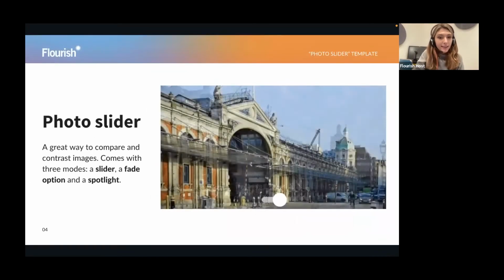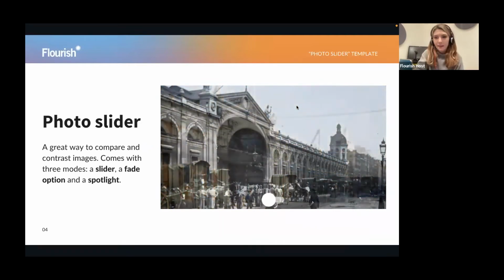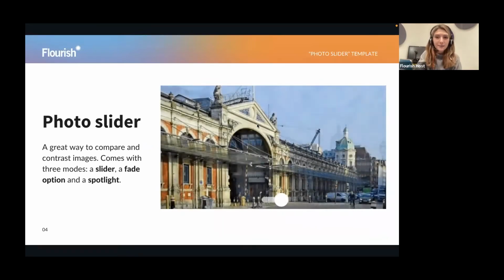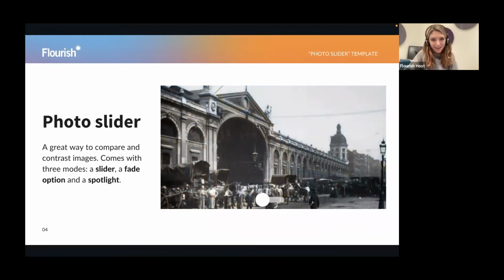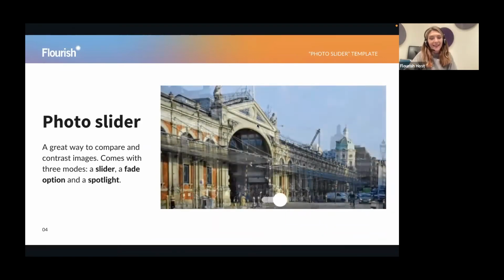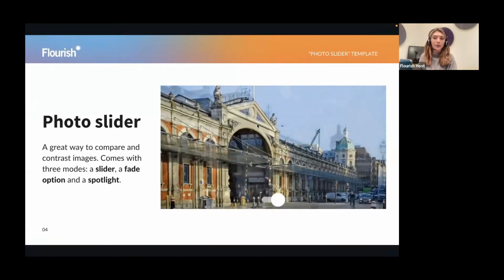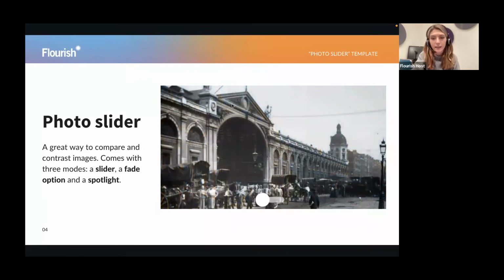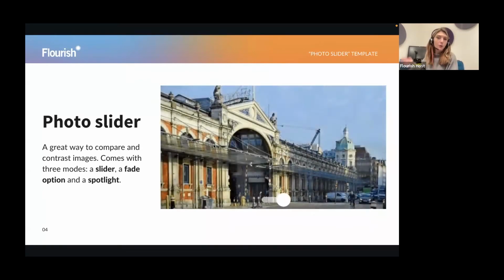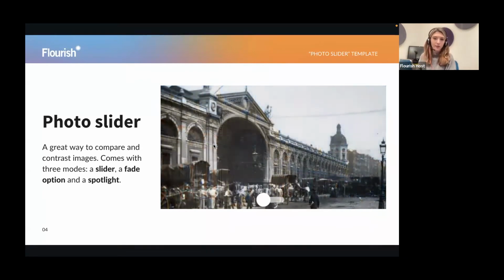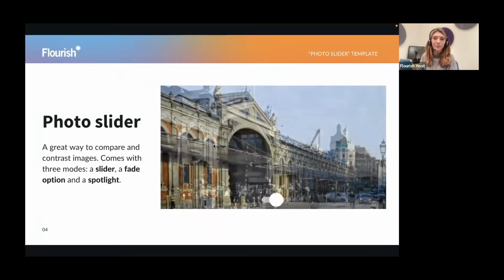So starting with the photo slider template. What is it exactly? The photo slider is pretty self-explanatory, as the name suggests. It is a great way to compare and contrast images. In most cases, you can compare 2 images, as you see here in the GIF, showing how Smithfield Market in London used to look in the past and how it looks nowadays.